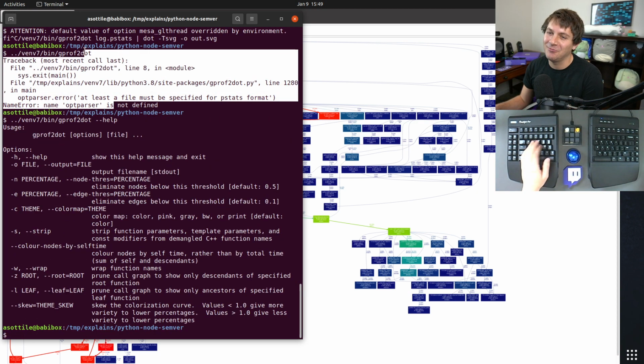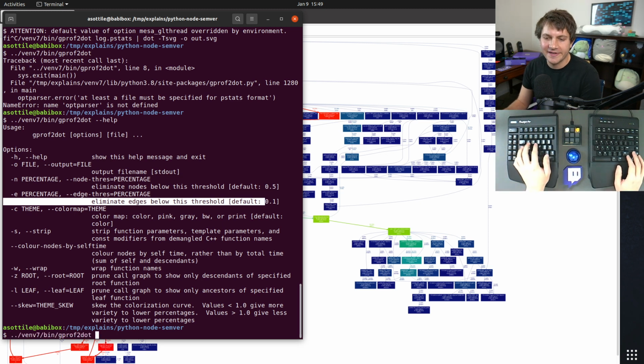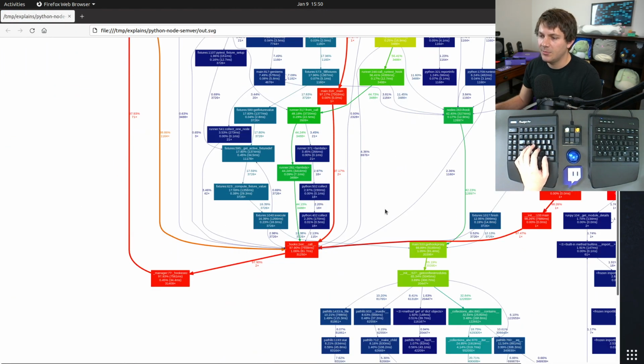So there's some name error if you don't pass the arguments. I guess there are some bugs in it that could use fixing. But yeah, if we do -e and -n and pick numbers that are bigger than this, we should get a more simplified graph. So I'm going to use 1 and 0.5 to hopefully get it slightly less. So -e of 1 and -n of 1 and -e of 0.5. That should make this graph a little bit simpler, so we can hopefully get a better view of what's going on here.